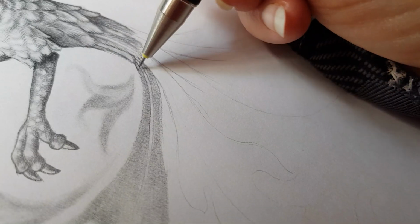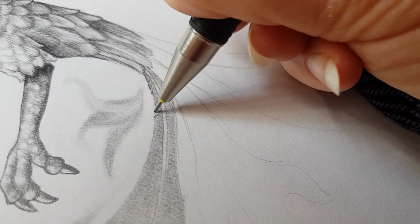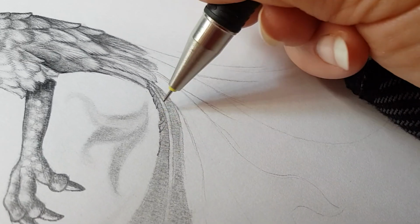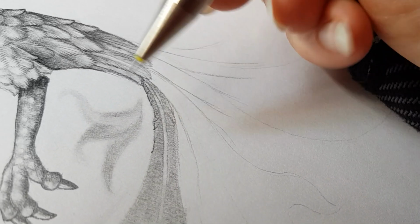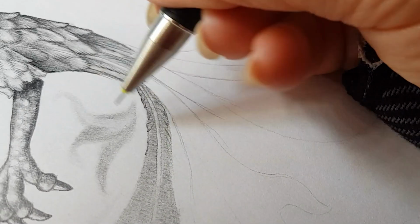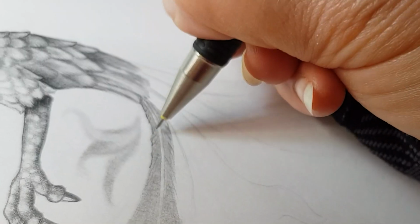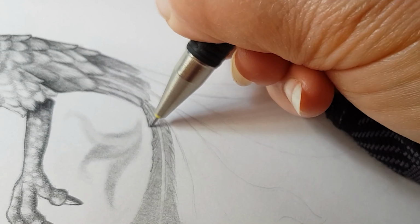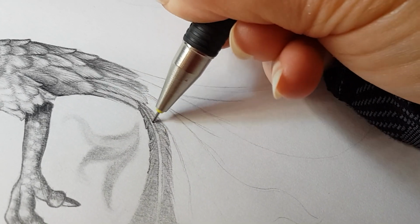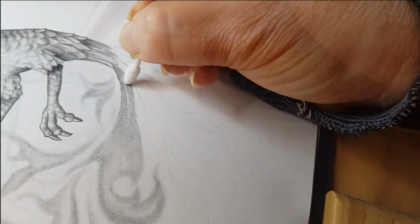and adding in some of the little details on the edge of the feather, so it's got a hard edge up that end, and then it will soften out as it becomes a flame. Just adding in more texture and tonal work into those little lines there. And then I'll be using my cotton tip again to soften those lines. As you can see I'm doing here, blending them out.